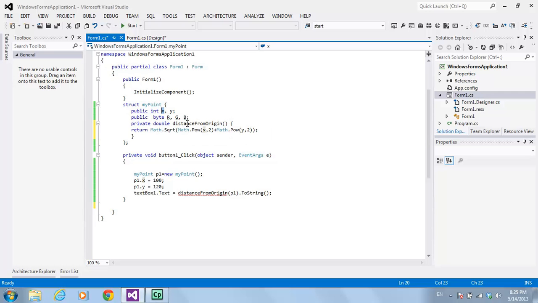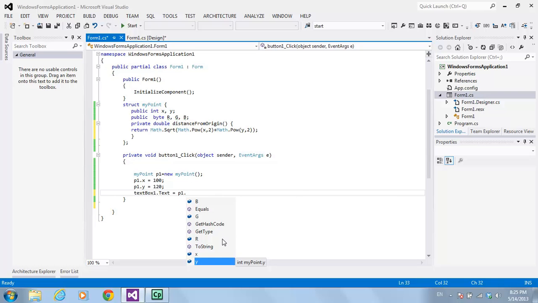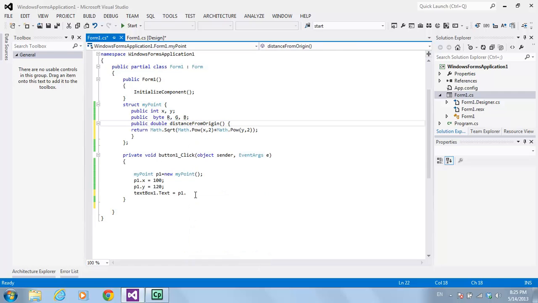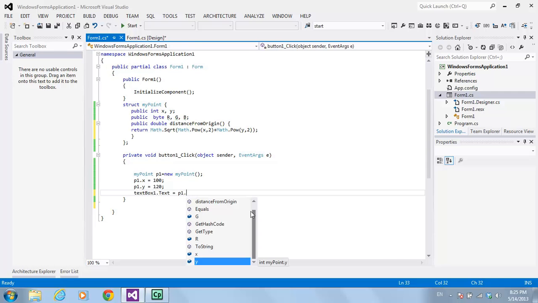So I just make it double without any inputs, and I just return something. So now I need to change it a little. I just remove all of them because I want to write it again to show you how it works. I write p1 dot. Now I have no function because it is private. I needed public to be listed here. So public. Now I have p1 dot. Hey, it is here. Bingo. Just this. Then open and close, and that's it.